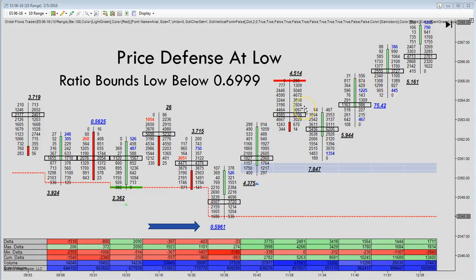Again, what I was talking about, I alluded to a little bit earlier, ratios also act as confirmation. Say you take this as your low, and you have every right to, because you have this ratio bounds low here. You're in the move, and you're getting confirmation in the move with a ratio here, a blue number, as the market is going higher.